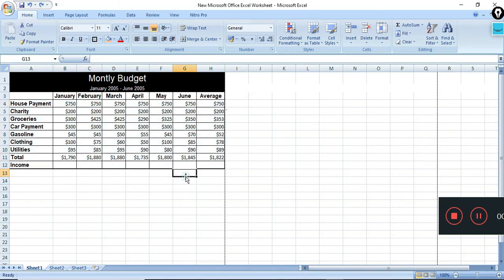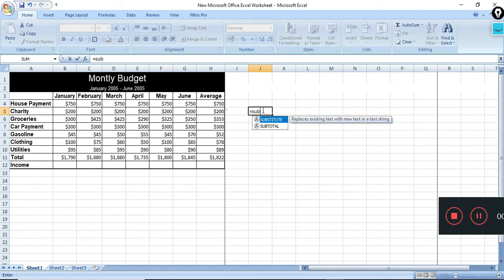Suppose you have to make a subtraction, so equal sub, suppose you can go here also.